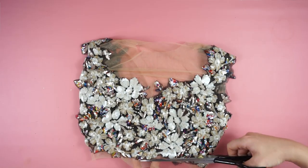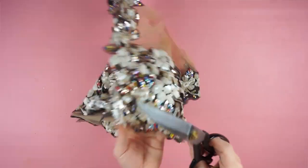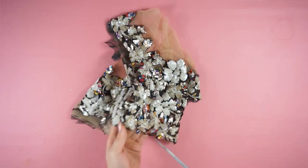For the last step, I'm taking the scissors and I'm just cutting that extra little fabric that's on the waistline, and then you're done.